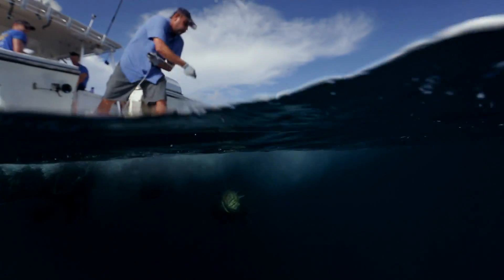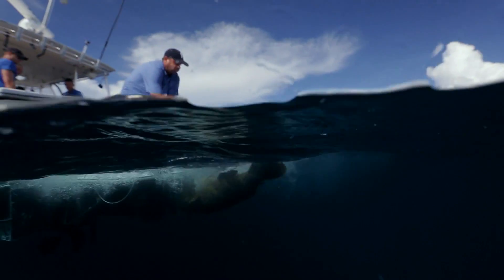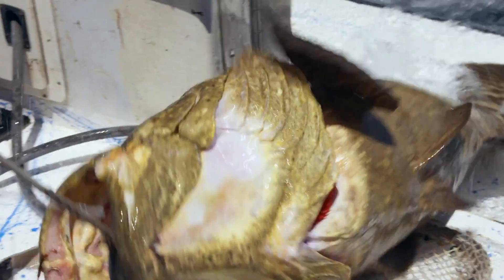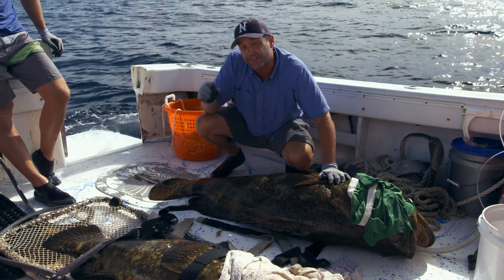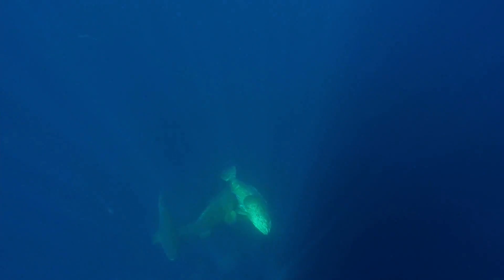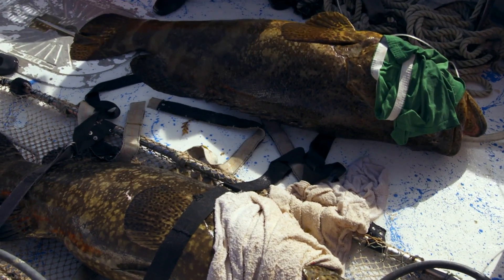Just going to look at it. I'd say that's going to be five and a half feet long. So we caught two fish at the same time — these guys say that isn't unusual. Once we get the first bite, other grouper can sense what's going on and they'll come in and feed as well, creating a feeding frenzy.